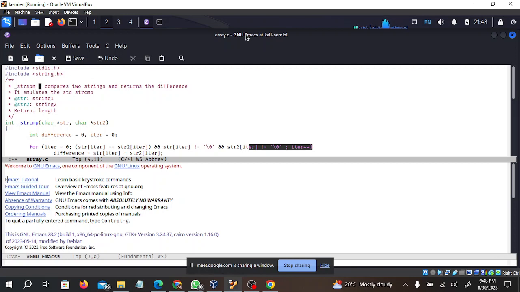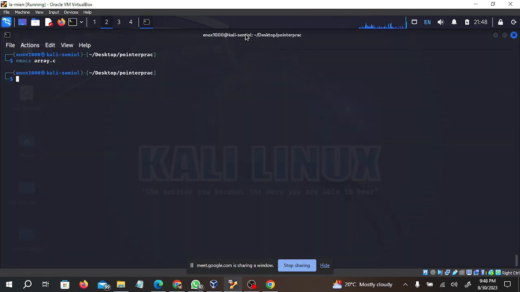So string span, we should say gets the length of a prefix substring. Okay, that's that. I've even forgotten where we were checking the substring.